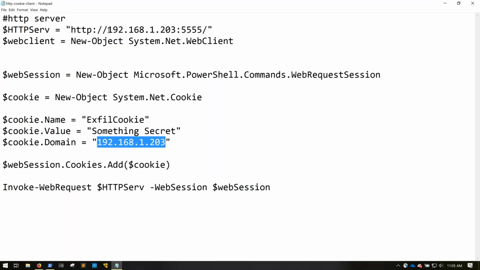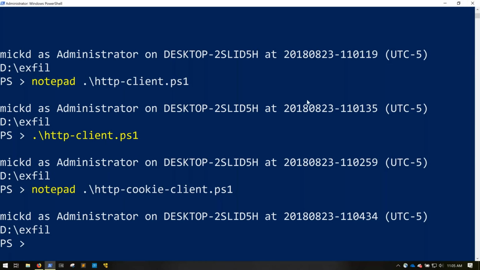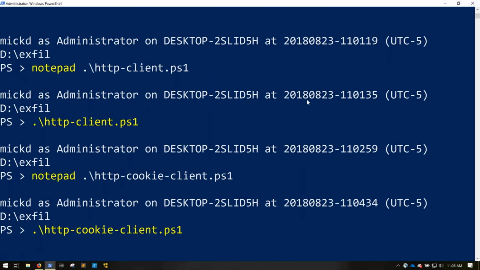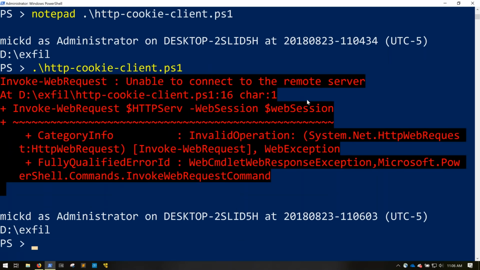And so because I'm sending it to this domain and this URL, this needs to match. If this doesn't match, this cookie value won't get sent. So now what's going to happen is, instead of having anything that looks out of the ordinary, I'm just going to use cookies, which are part of the HTTP spec, in a way that folks weren't anticipating. So what I'm going to do is run my cookie, and it'll take just a second.